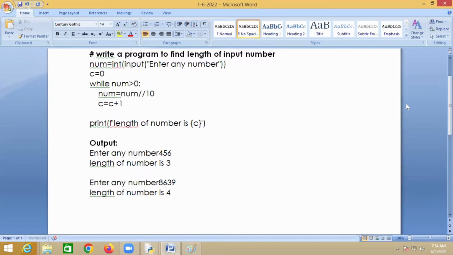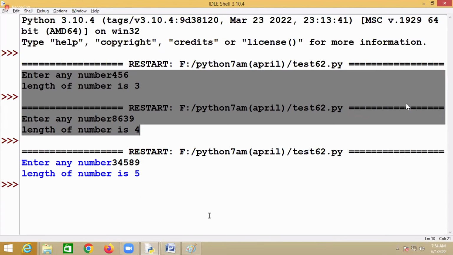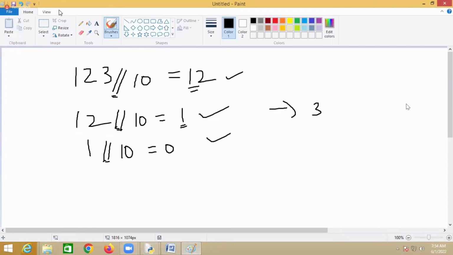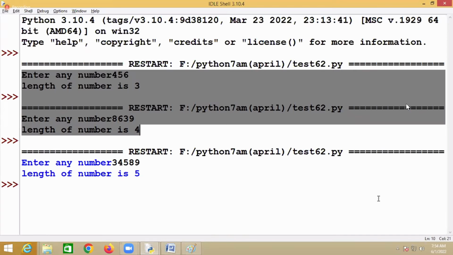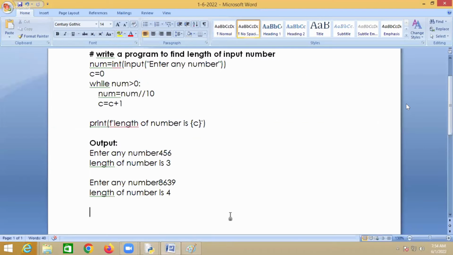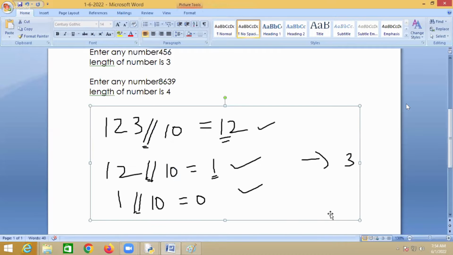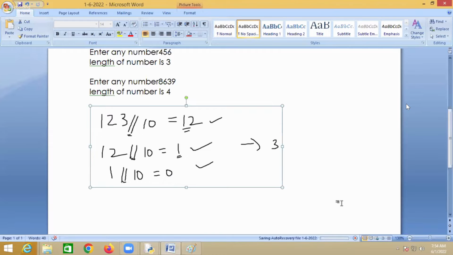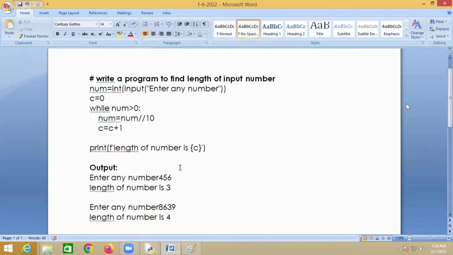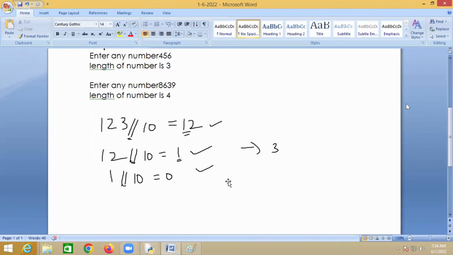The next is, this is the logic for this. So what you have to do is divide the number. This is the logic, so I'm writing the logic here. Divide the number until the number has become 0 here, right?